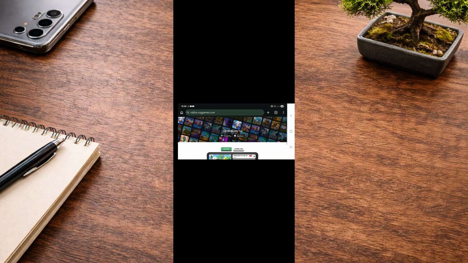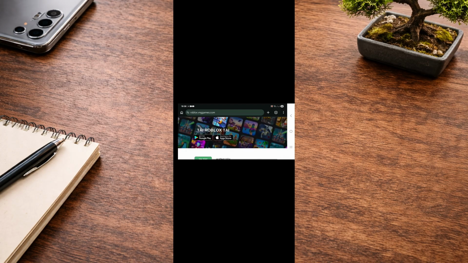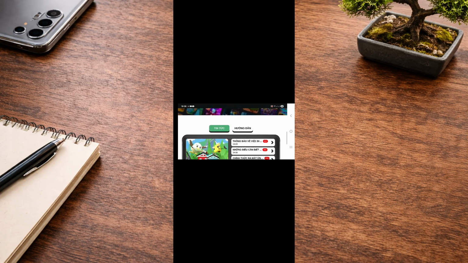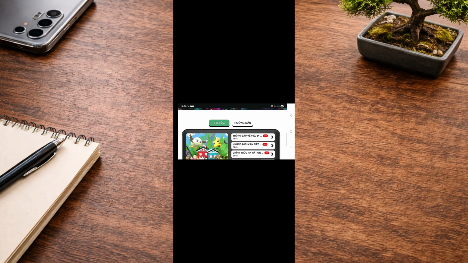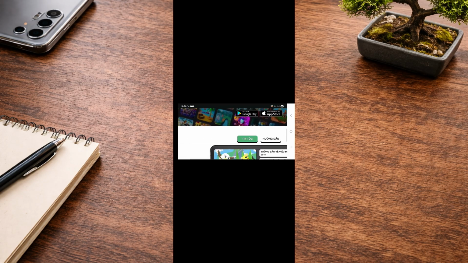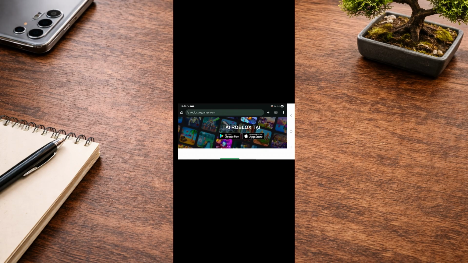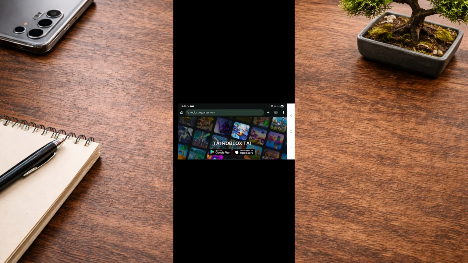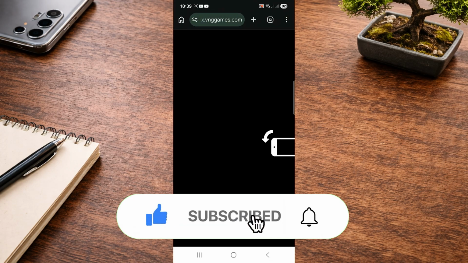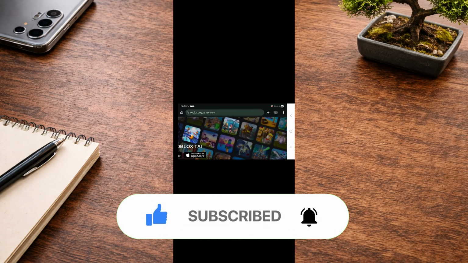Okay, so as you can see there, it's available on Google Play and App Store, so whether you're on Android or iPhone, you can use it, and you can go ahead and translate this page, but all you need to do is click on the green button to go ahead and download the Roblox VNG, and then you should be back up and running playing Roblox once you download the app, install it, and then open it up and start playing.